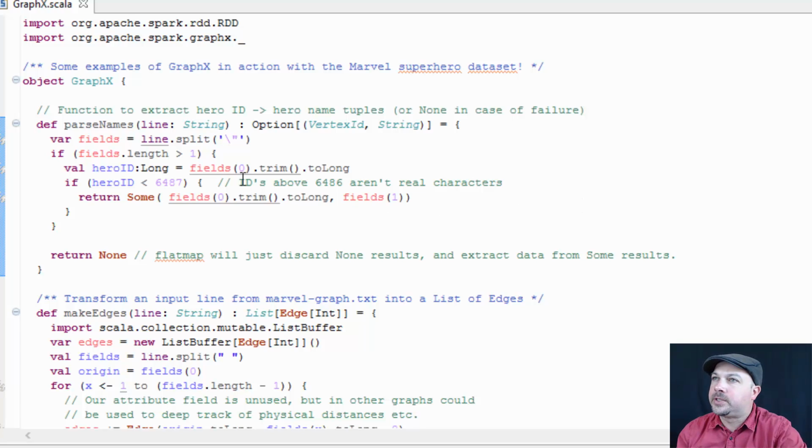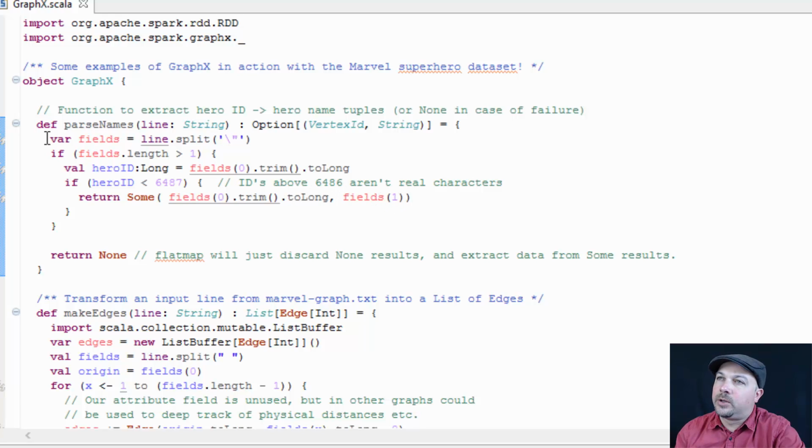So let's start with the vertex RDD. What we're going to do is pass in the marvelnames.txt file into here, which is just a text file of superhero IDs and their names separated by white space, by quotes actually. So let's split that out. We will convert the ID to a long, which can then in turn be converted to a vertex ID for GraphX. Okay, so vertex ID is the same thing as a long, and then we'll just associate the name as the data associated with that vertex.